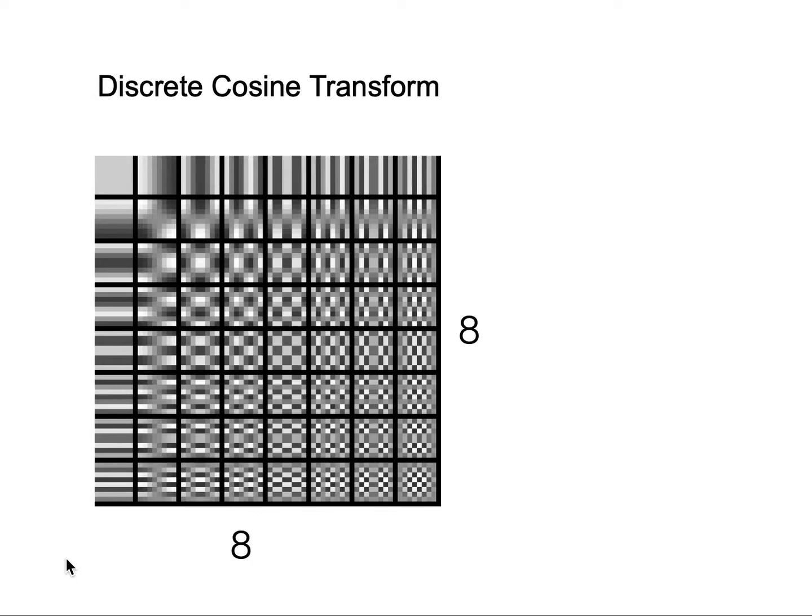Let's imagine an image split into blocks of 8 by 8 pixels, and each block is encoded with its own DCT. Each group of 8 by 8 pixels can be represented as a sum of 64 cosine waves. The top left corner is essentially flat, and in this direction and in this direction, for x and y, the frequency increases. As we increase the frequency in both directions, we get a checkerboard pattern. This is high frequency information we are encoding in these regions. So these are basically 64 cosine functions that can be combined to encode any 8 by 8 image.